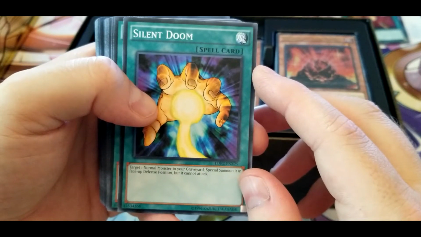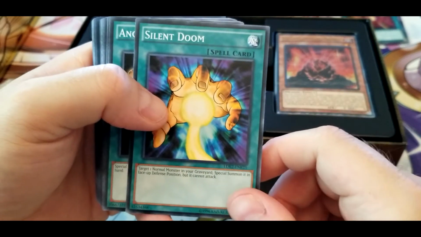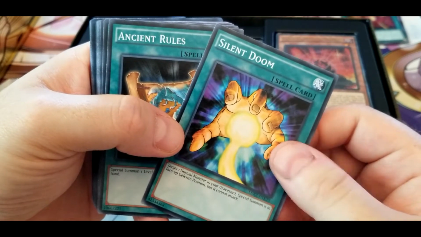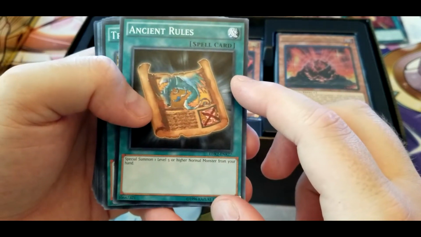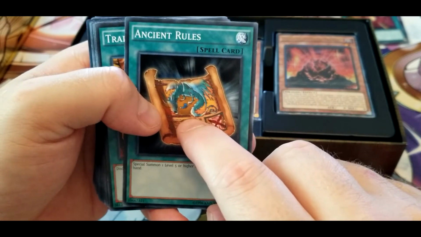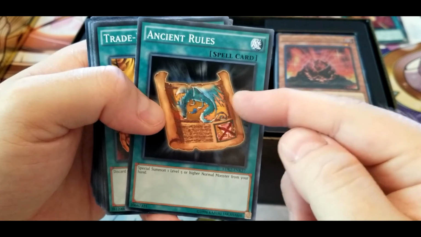Target one normal monster in your graveyard, special summon it in face-up defense position, but it can't attack. It's good if you need either a wall or want to bring out your tuners or what have you. Ancient Rules, special summon one level 5 or higher normal monster from your hand. That's almost a Blue Eyes White Dragon on it. It's basically, hey, play this card.